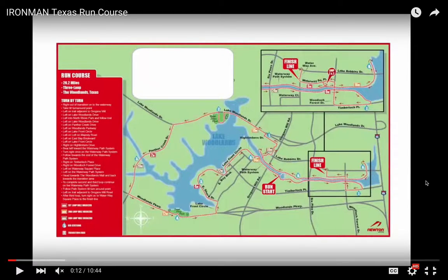It's pancake flat except for two little bridge overpasses — one bridge overpass and one little dirt section that feels like a flight of stairs. Other than that, flat, flat, flat. It's hot and humid; it is one of the most brutal Ironman courses out there even though on paper it doesn't look that bad, because the humidity can be deceptively challenging. The humidity on a couple of years at the start has been 90 to 100 percent, even though the temperature has been 85, which doesn't sound that bad unless you know how bad humidity can be. In 2017 it's moving back to April, so hopefully it will be a little bit cooler, but even in April we can have hot and humid days, and in April we tend to have more wind.